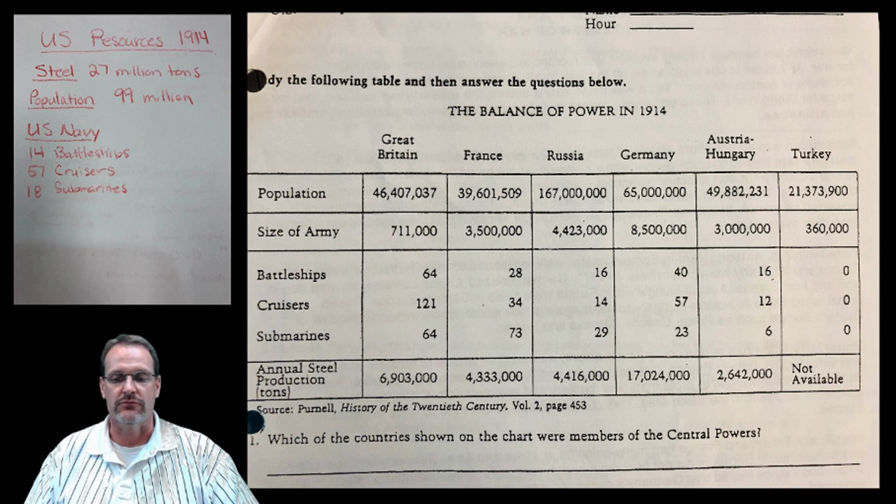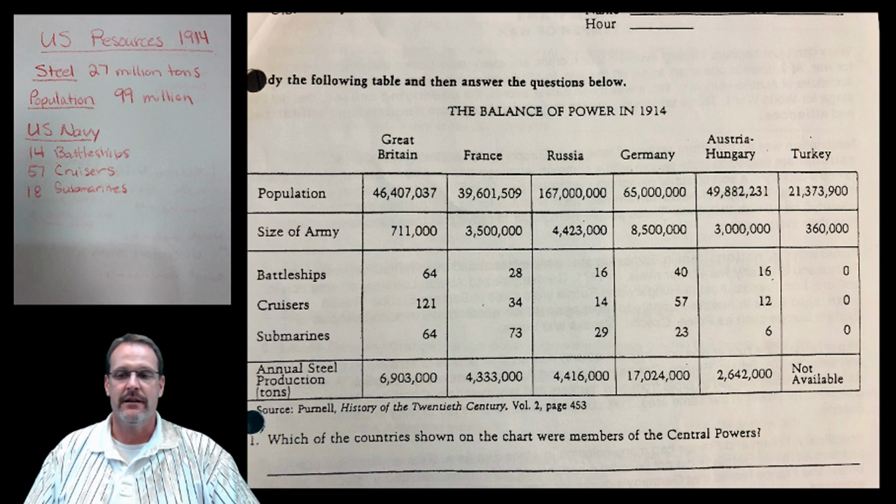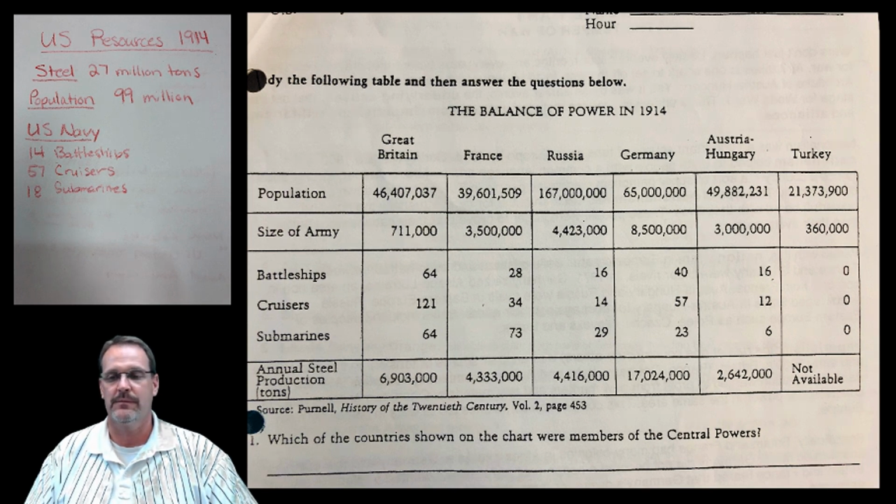Germany, probably the most readiness, okay? Great Britain, probably the greatest navy. So everybody kind of has something special about them. France kind of being the middle child, I guess, if you look at it. Austria-Hungary being that kind of little buddy that you protect. Turkey, looking like they really don't belong in any kind of world clash because of their lack of anything, especially lack of industrial power.